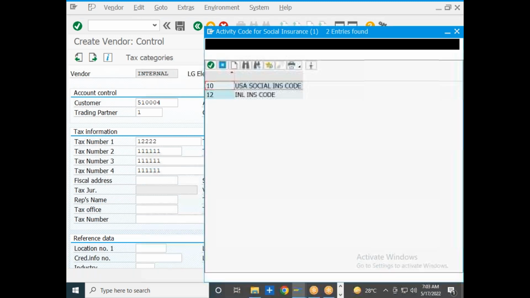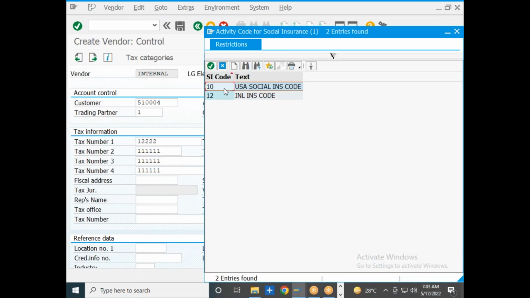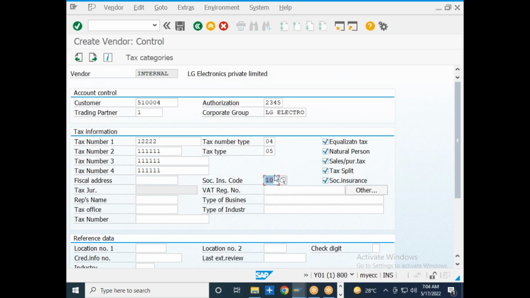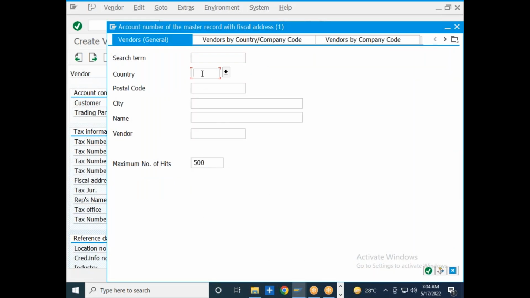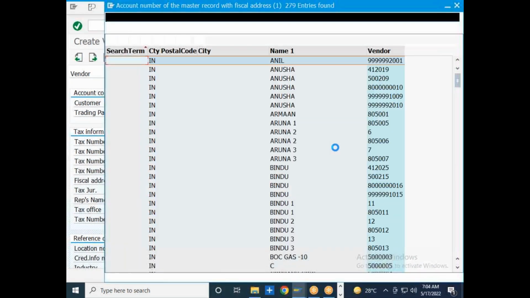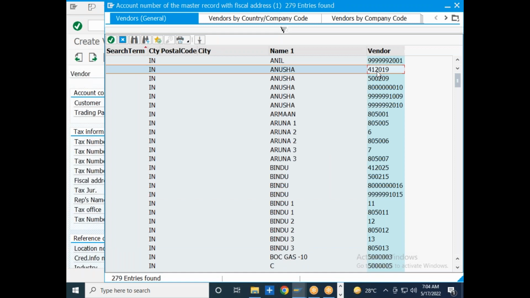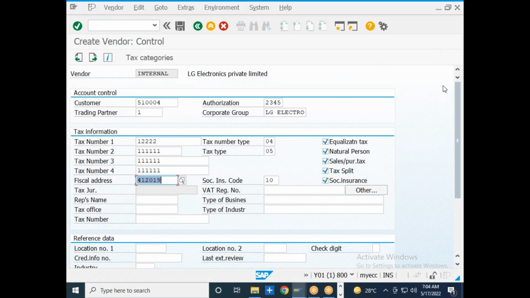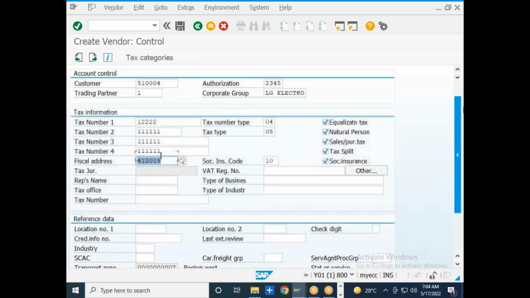So you just need to select the relevant social insurance code pertaining to this particular vendor if you are creating vendor master data within the US. Physical address is nothing but the address that the vendor uses for tax related information or tax related transactions. You just need to select the relevant address the vendor is using for tax purposes.